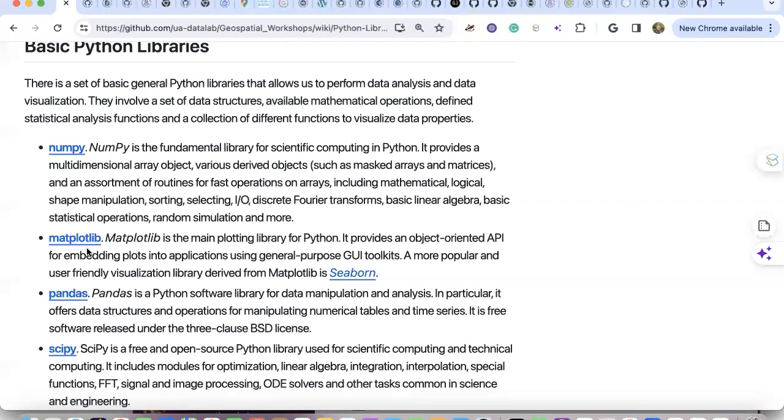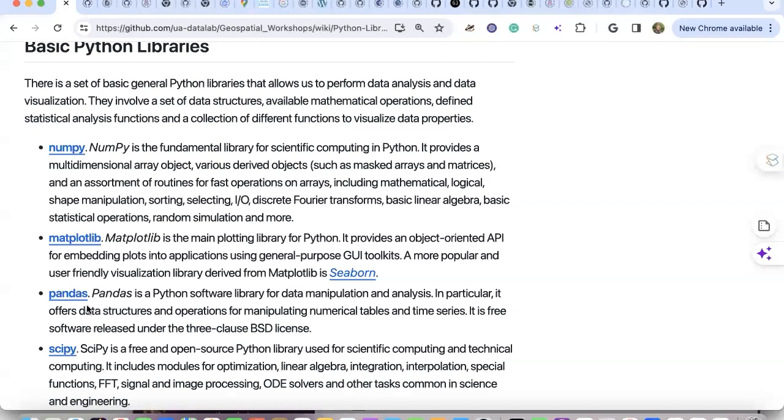For example, you may have heard of Seaborn, which is another visualization library focused on statistics, but it's based on matplotlib. So you don't have to write all the details over matplotlib. It has functions that will produce some basic plots that can be implemented very easily. Then we have pandas.